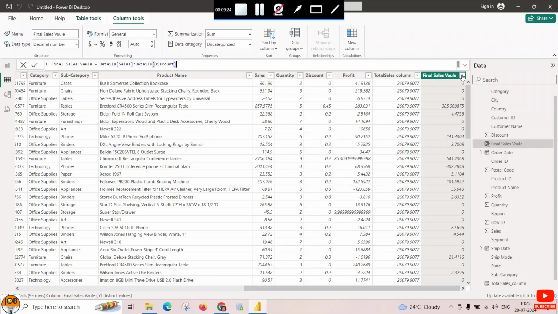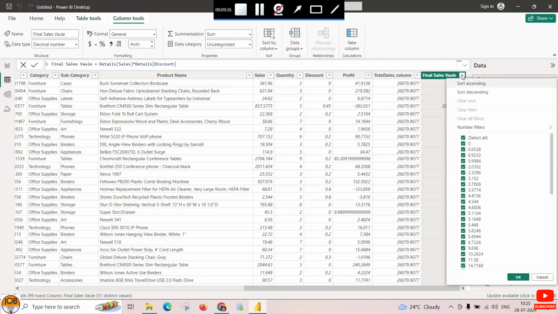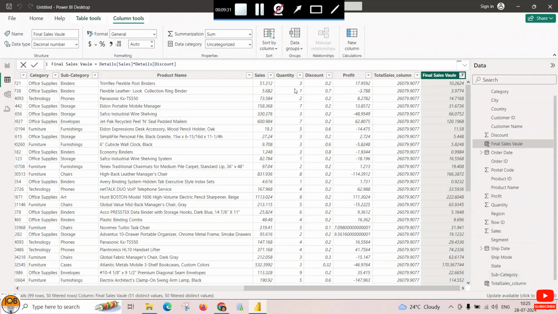So here you can find, except 0, I am going to unselect 0 values. So here the sales value is 51.312 and here it gives 0.2 as a discount. So the final value is 10.2624. So actually it is not a final value, it shows the discount value, so here I'm going to edit this final sales value name, that is a discount value here.